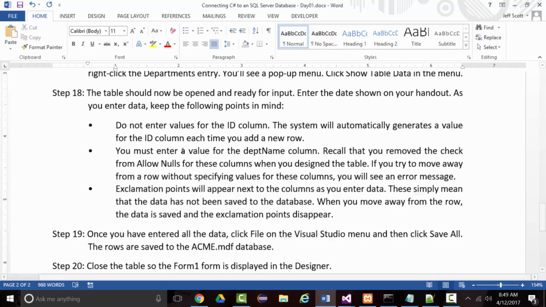All right? You may or may not have noticed, you'll see it much more when we do the employees table. Okay? When we go and you start putting in information, you're going to see a bunch of red exclamation points. It almost looks like you've got an error. You don't. What it's telling you is you've got information in your database which has not yet been written out to the database. All right, so you're going to see that in just a couple minutes.